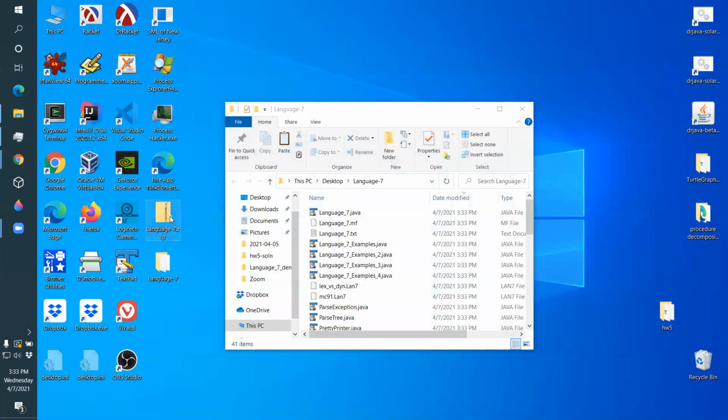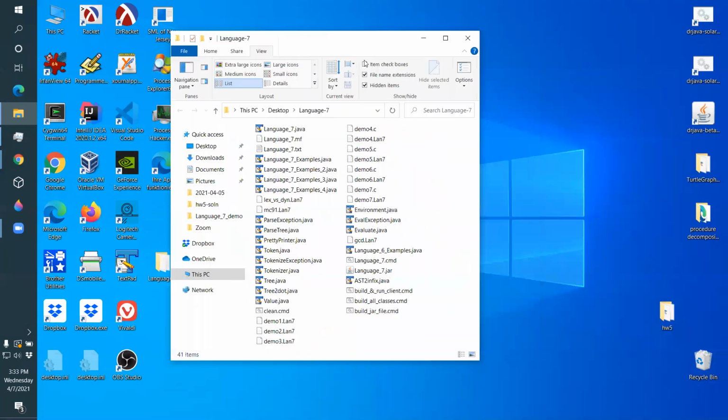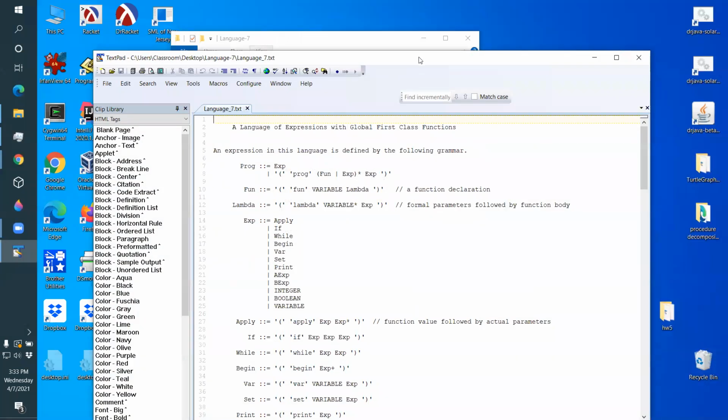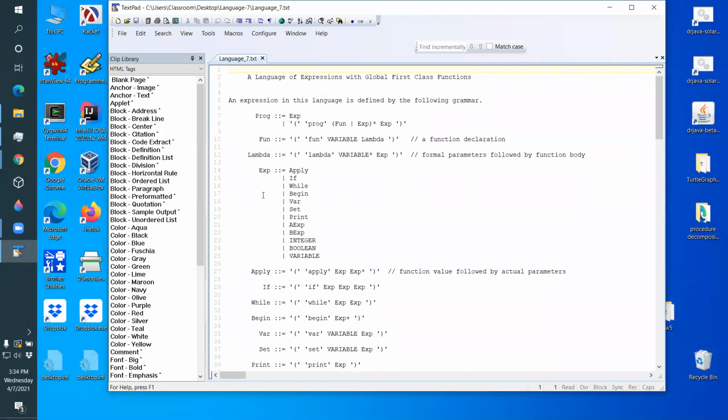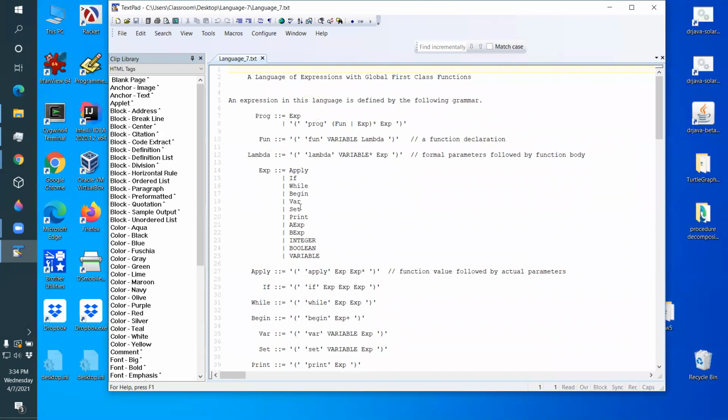Okay, here's language 7. Here's the grammar for language 7. The homework assignment is going to be, the grammar is not going to change. Now the parser for this language is not really a parser for this language.